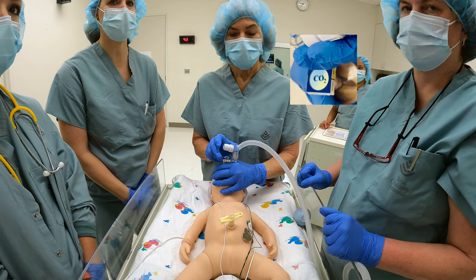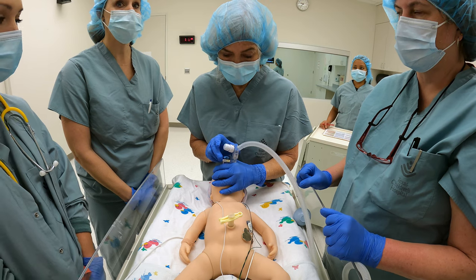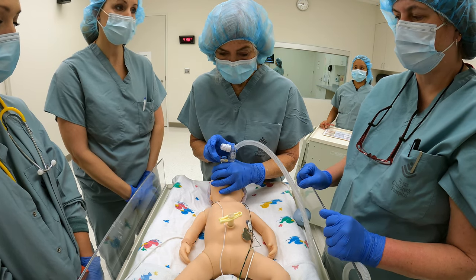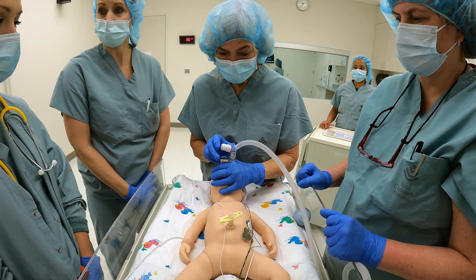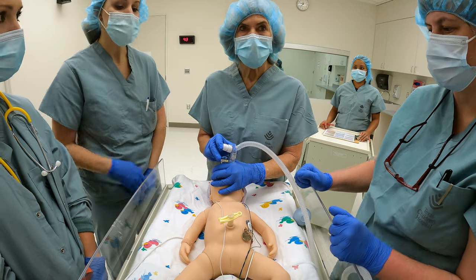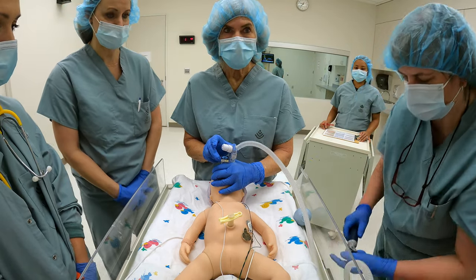The heart rate is still not coming up, and we've already tried our corrective measures with Mr. Sopa. I think the weak CO2 reflects low cardiac output. However, the heart rate is not coming up above 100, so we need an alternative airway. Does everyone agree? Agree. Okay. So with a 38-weeker, let's go ahead and get a 1-blade and a 3.5 ET tube ready.